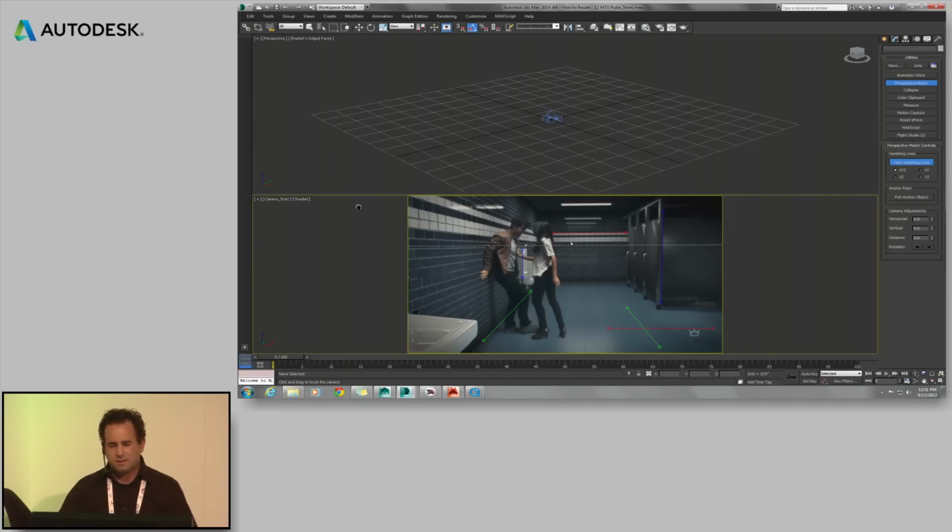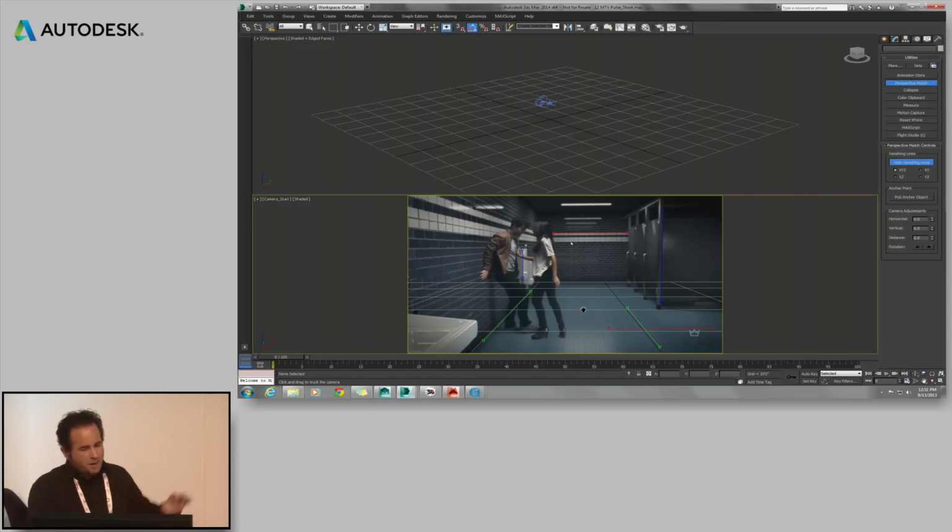I'm going to exit the isolation mode. And now this camera is oriented exactly in the way that it can give me this perspective view. What I can do now is bring the vertical alignment down so that it matches the back of the wall there. So I'm just going to match the joint between the wall and the ground. In my horizontal view there, I would like to match the line as well, so I've got a good reference there. So I can see that the perspective matches perfectly, and I'm able to start working with that.